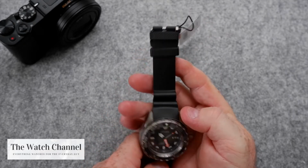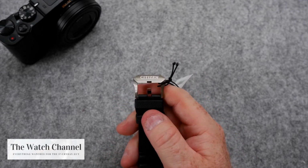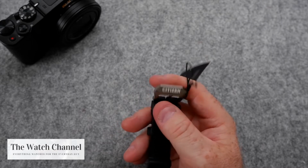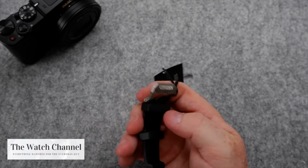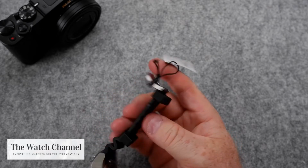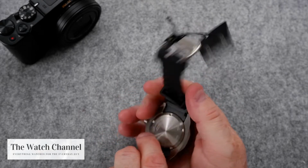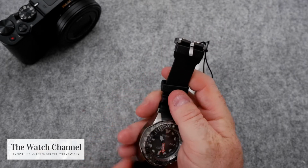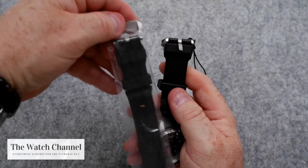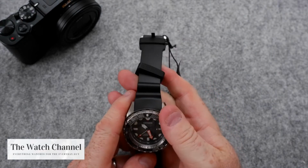As you can see, the watch does come on this nice silicone strap, and you do have a very nice Citizen buckle there, which is also titanium. It's extremely light. Very nice finishing on it, very Panerai-esque almost. The strap, as I mentioned, is this very nice soft silicone, and it does actually come with a spare extension if you are wearing it over a wetsuit.